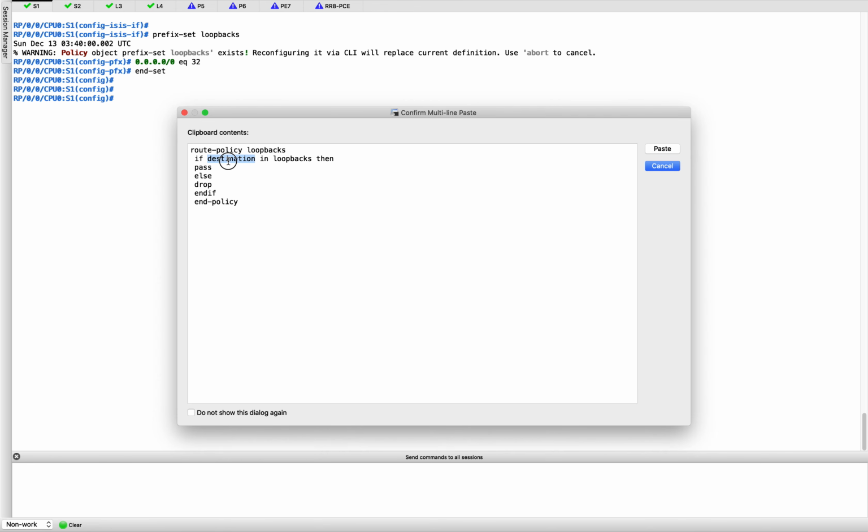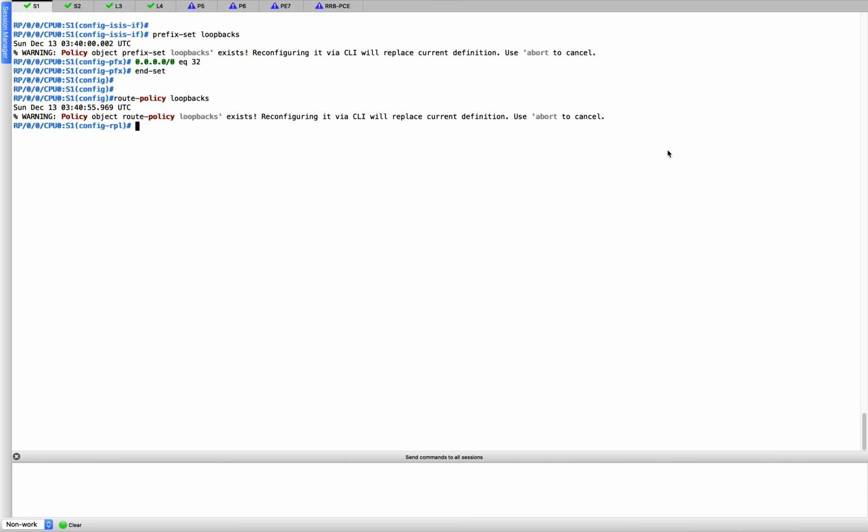So the route policy is basically this. I'm giving the name loopback, and I'm saying if the destination, the network prefix which is there in my routing table and which I'm supposed to exchange with someone else, belongs to this prefix set, then basically, in simple terms, I'm telling it that all the loopbacks, which equal /32, please take some action on those, and we'll define that action later in the next step. So right now this is only classifying, right?